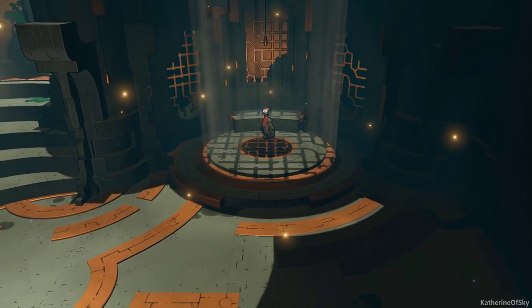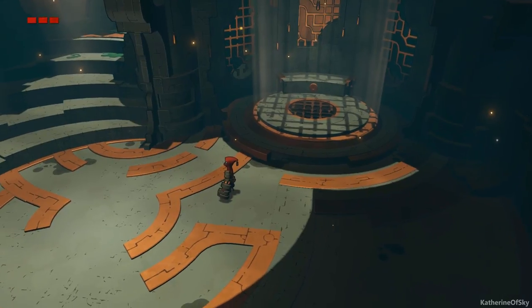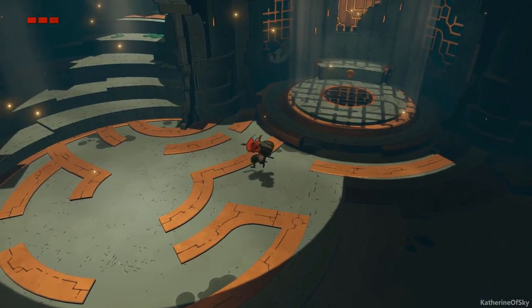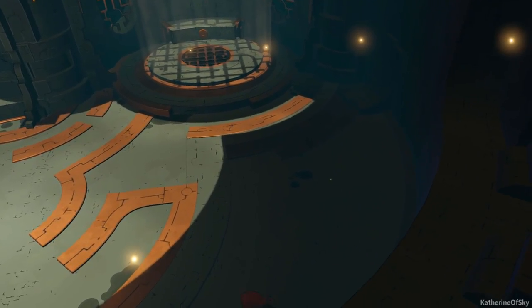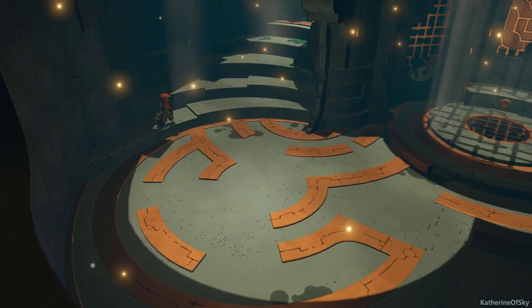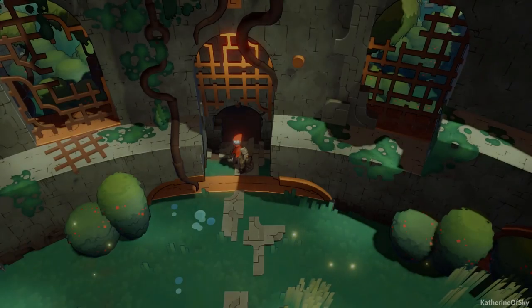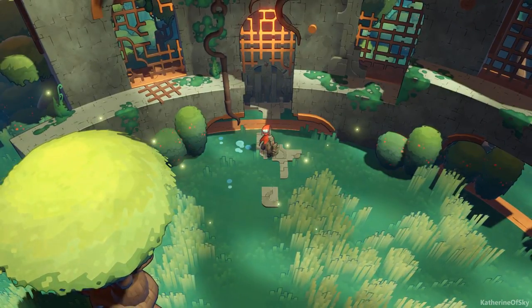Right. Okay, let's see if we can do stuff here. Do we have any... I know that there are different punches. I looked at the controller layout. Alright, let's go up. Wow. It's interesting the way the camera works. I quite like it. Ooh, okay, don't touch the purple stuff.